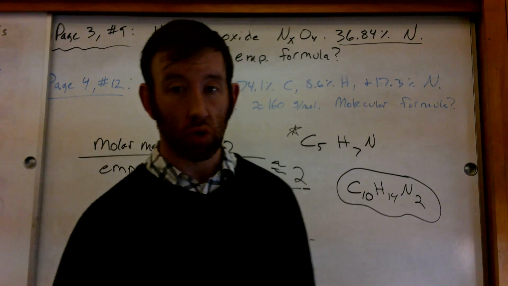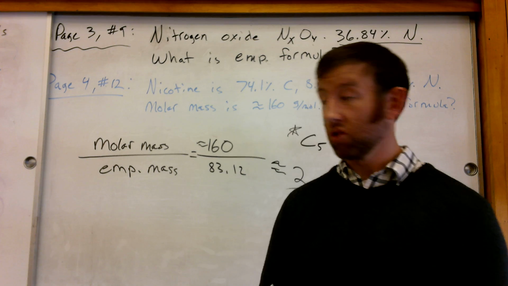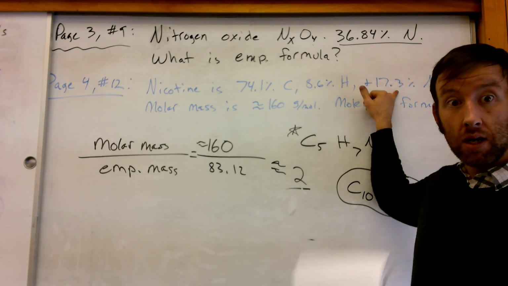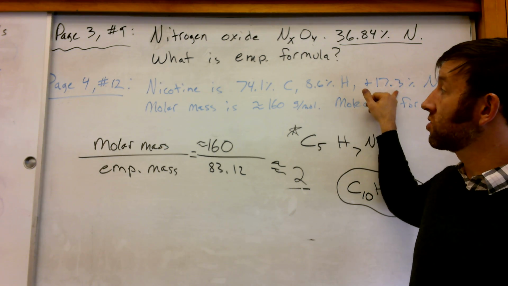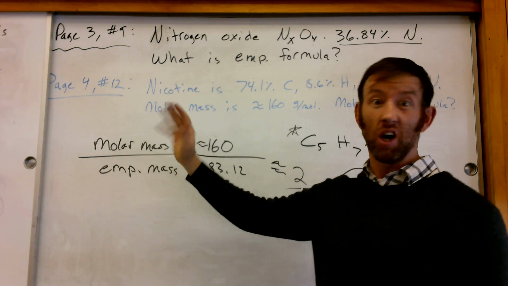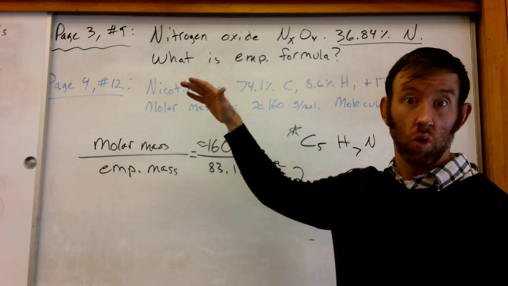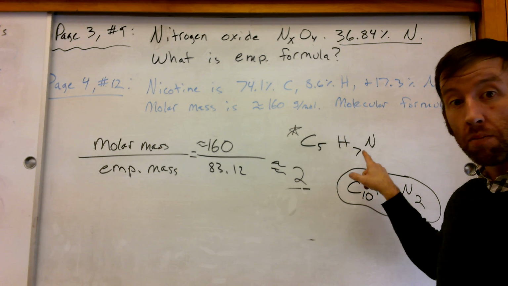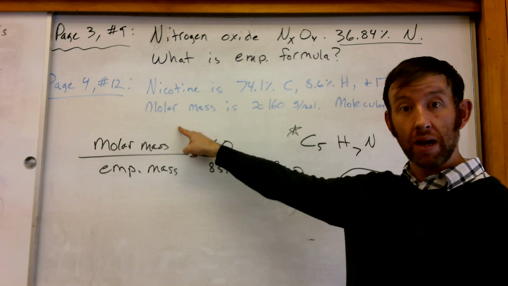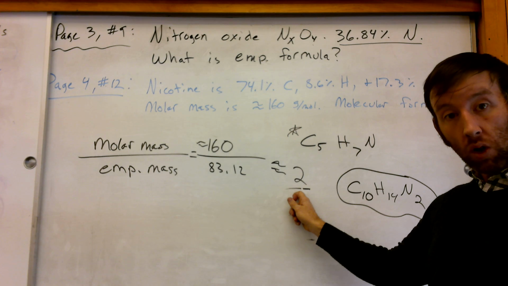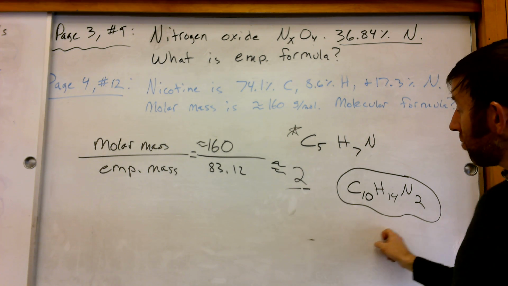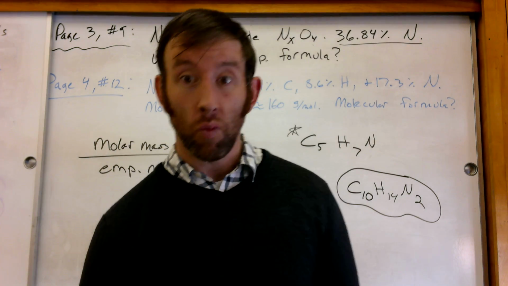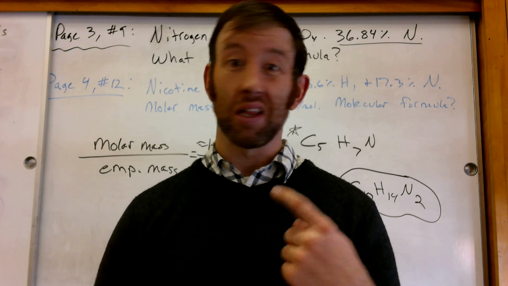All right, that took almost 22 minutes. A quick run back through. We get rid of our percents by dividing by the atomic mass of our individual elements. That gives us a ratio. It's an ugly ratio, so we divide by the smallest of those quantities into each of them to get a whole number ratio. That gives us our empirical formula. We divide the mass of our empirical formula into our molar mass to figure out what we multiply our subscripts by. We go through and multiply that, and we get our molecular formula. That's a lot to be getting on with, but just practice. That's why this sheet's so long. You're going to get lots of practice with this.